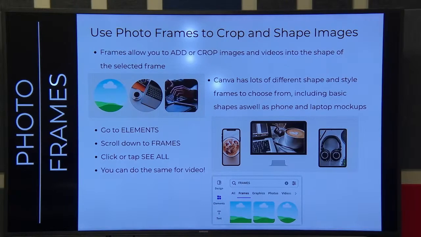Say you wanted just this coffee cup, you'd be able to pull your sliders so that it would come in closer on just the coffee cup. This would be good if you're making a flyer and you want your picture in the corner. It looks a lot neater and cleaner if you use a frame for your picture. It just looks better. I feel like people don't use these enough, so I highly recommend frames. It's really underutilized, so something to consider is frames.